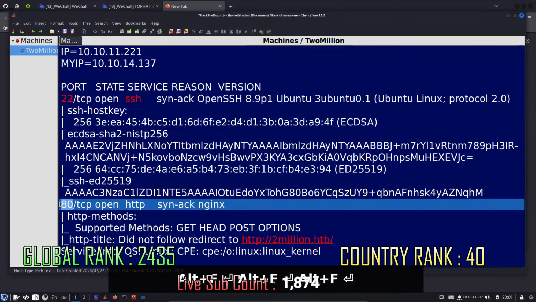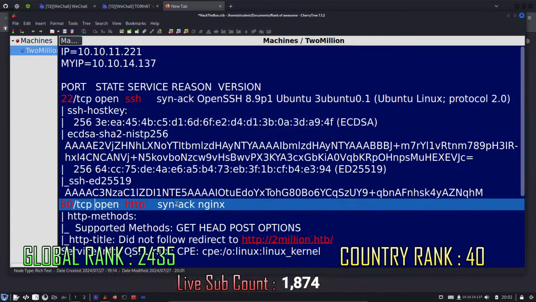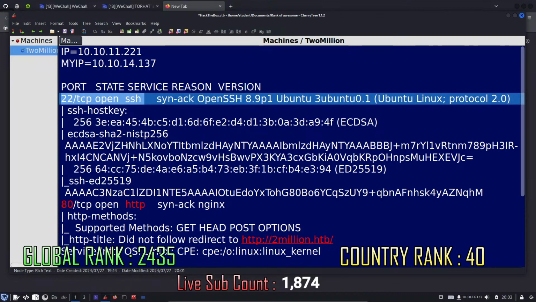People usually call this kind of port 22 and port 80 classic, because once you have access to this website, you can get a reverse shell and get some credentials, and then you can use them to actually log into that particular server.